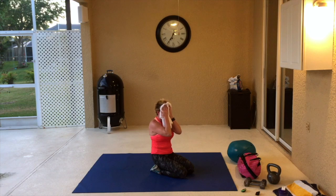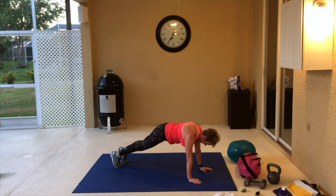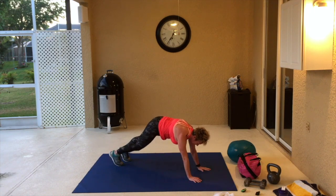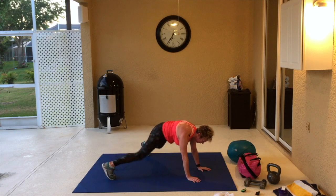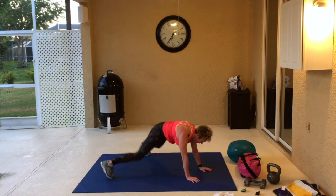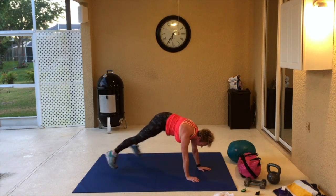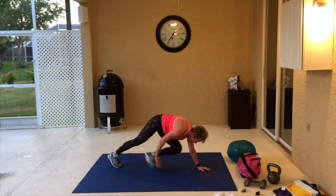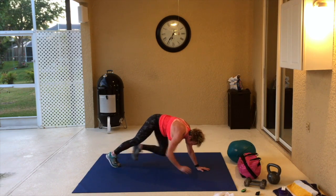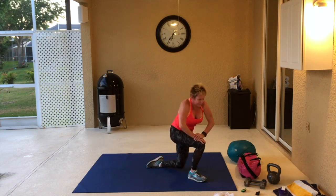5 jacks, toe tap. Hand touches foot. Ready? 1, 2, 3, 4, 5. Right to the left. Left, right. 1, 2, 3, 4. Left, right. Pull that foot in. 2, 3, 4, 5. Right, left. 1, 2, 3, 4, 5. Left, right. 1, 2, 3, 4, 5. Now, if you don't want to do the jack on the hop, you don't have to.